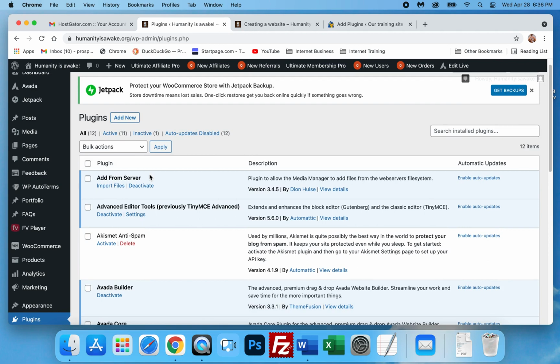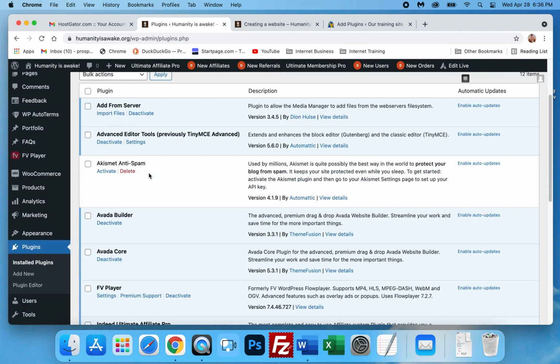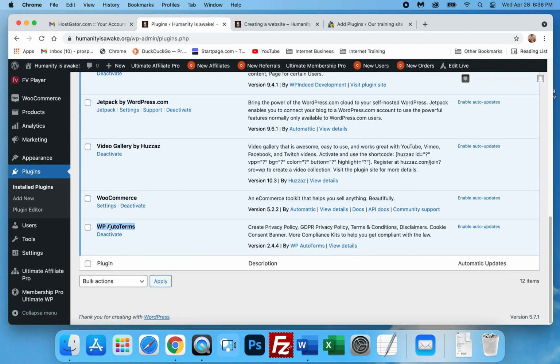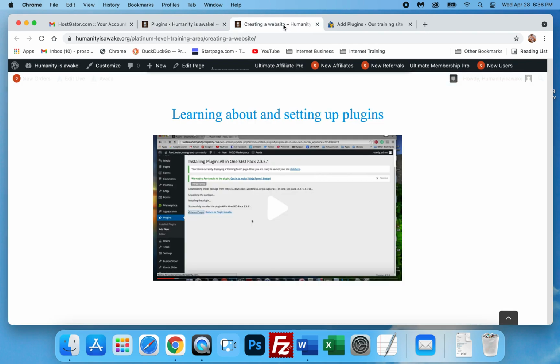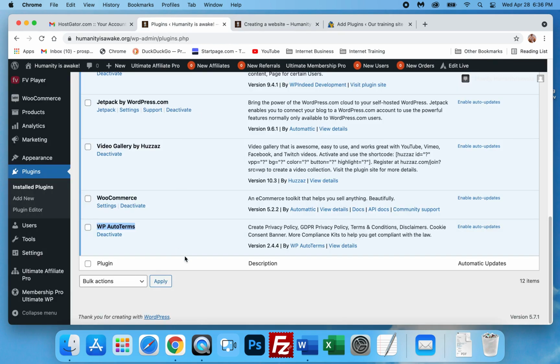But for now, since we're designing our sites, and I'm just getting you familiar with plugins, because you're always going to be adding stuff as you go along, let's just get this one going, and I think we'll be okay with the rest. Let's get the advanced editor tools going, and I guess this one too, the WordPress auto terms. I'll show you how that works. That way, this can be a short video, but you're still going to get a lot out of it. I want to make these videos short and to the point, since we live in such a busy world. I don't like to drag them on.